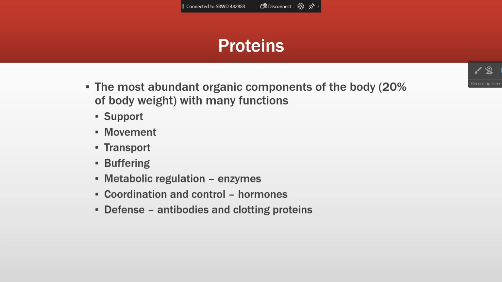Well, buffering is a way for a molecule to capture hydrogen ions temporarily so that pH doesn't go up and down. All right, and proteins play a major role in this. One of the most prevalent proteins in your blood is hemoglobin. Hemoglobin is a very good buffer, so it helps to keep the pH of the blood right at 7.4 unless there's some metabolic or respiratory problem.